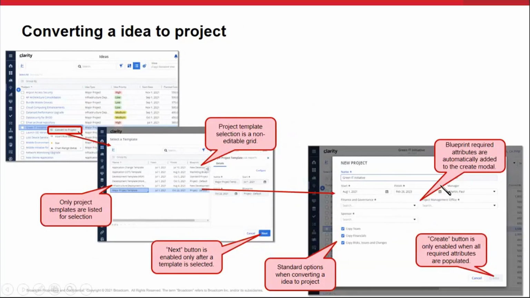You will then see the create modal along with the three options that are available when converting an idea to project, which is copy team, copy financials, and copy risk, issues and changes. Once all the required values are populated, then the Create button will become enabled.